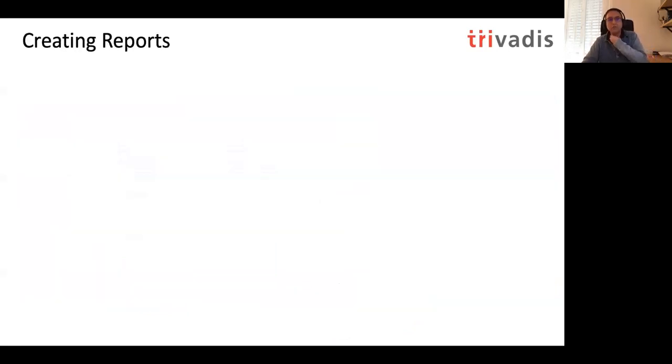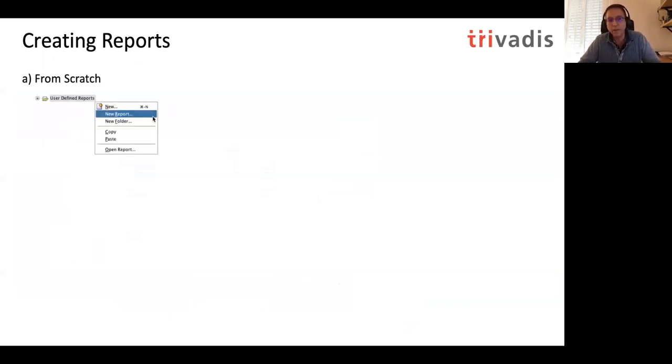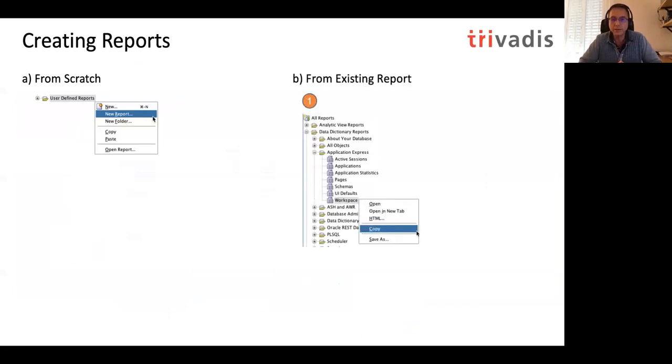So how do you create reports? There are several ways. One obvious way is you go under the user-defined reports node, right-click and say new report, and then you fill in all the stuff you're asked for. Another very nice approach is that you look at all the reports and go to the existing ones and say, I'd like to write a report similar to this one, and you right-click and copy.